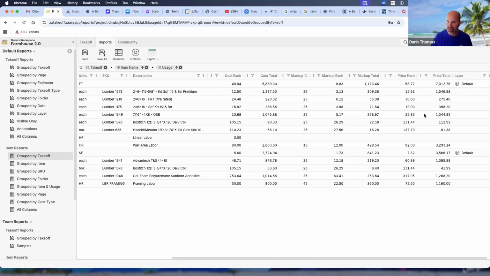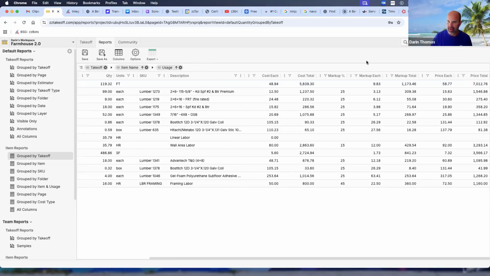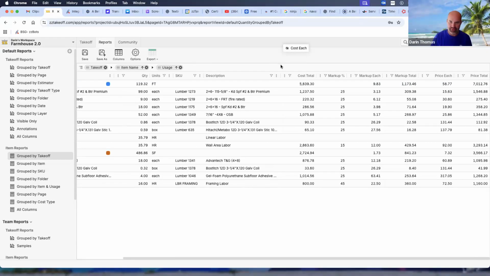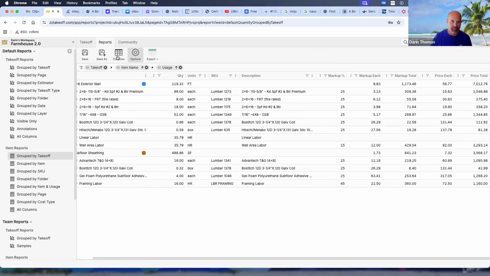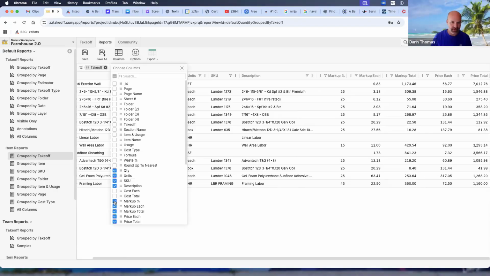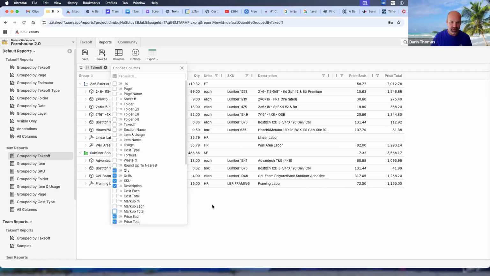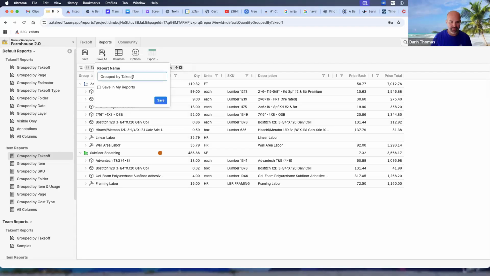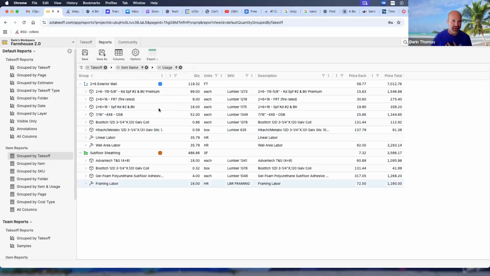All right. If I don't want that, I can toss it out. I can grab these and toss them out this way. If I got a bunch of them, maybe I want to go faster. I just want to get rid of markup, bam, bam, and then save as, and then I'll save that report to whatever name I give it. Save it in my solo reports or in my team reports by not checking that. So easy stuff, fun program.